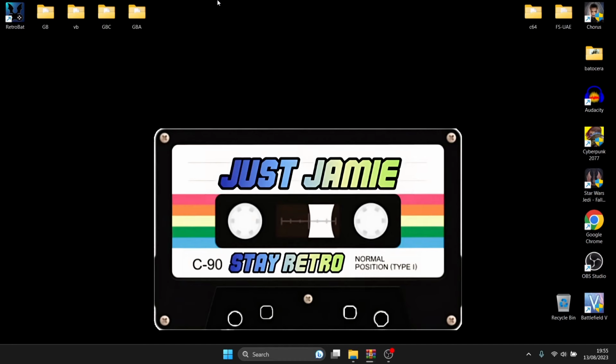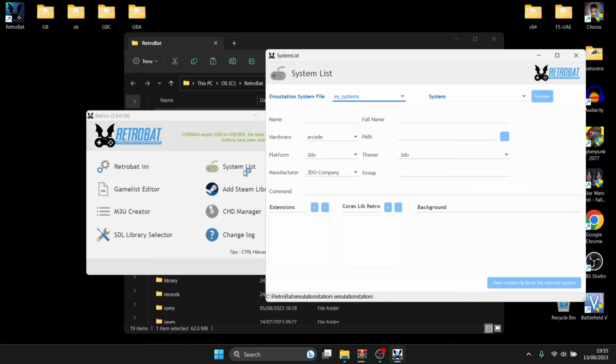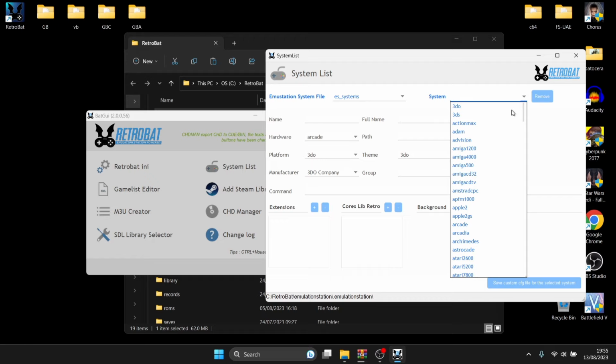So we're going to start off with Game Boy OG today. That's Game Boy from 1989, the original monochrome screen system. So as always, Retrobat shortcut, open file location, and open up batch UI, system list. And I'm always going to say this during this process, but if you don't see what I see just here, which is a list of all the systems that Retrobat caters for, then take a look at my full setup guide for Retrobat. It's quite likely you've got some missing files and you've not installed something.